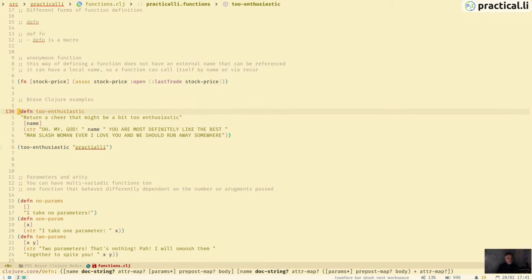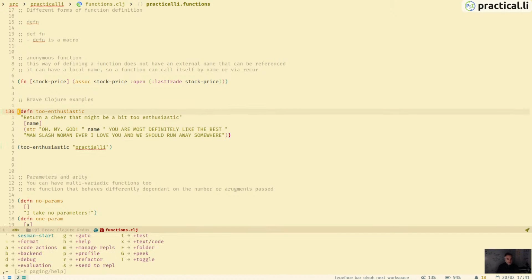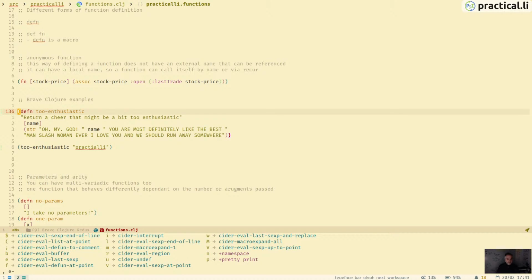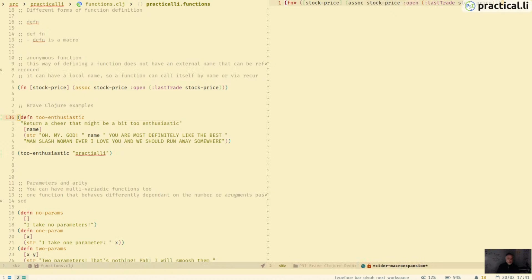I think I can evaluate this as a macro expand, which is, I think, (em). Yeah, there we go. So this is showing me, if I can make this bigger. No, it won't make that any bigger.